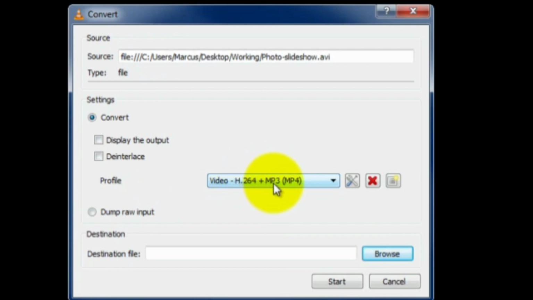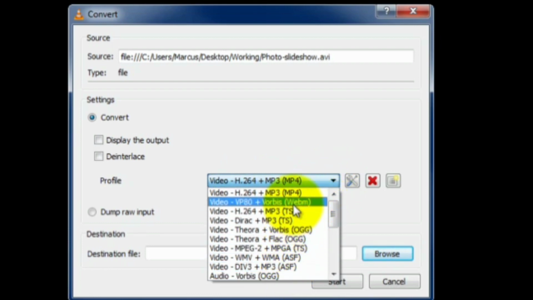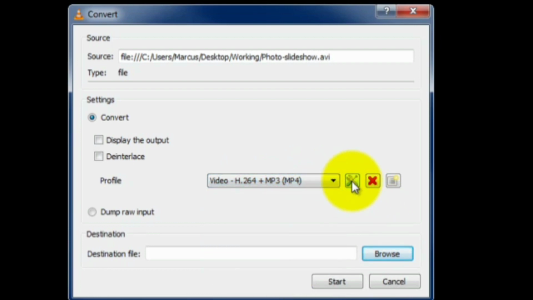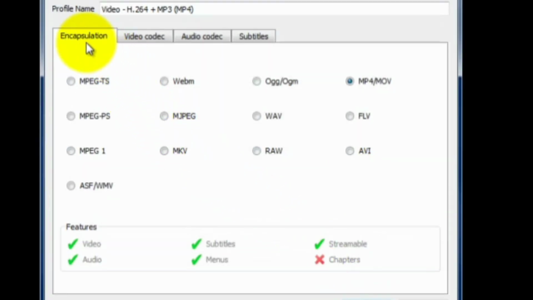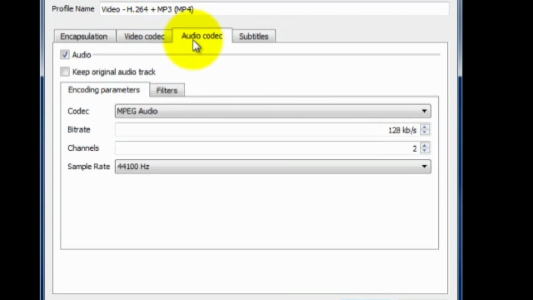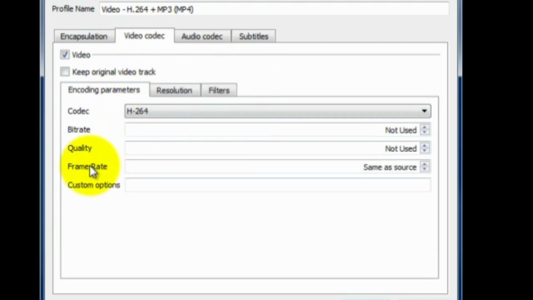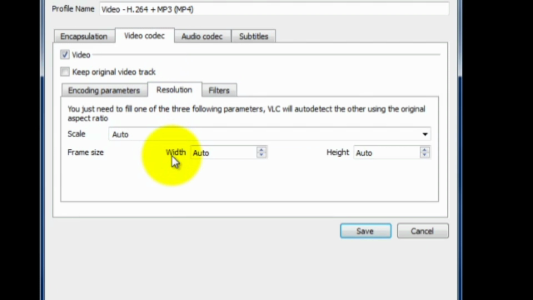H.264, and the audio is going to be MP3. Now you can choose from any of these other guys here if that's what you're wanting. You can even adjust this preset by going into this tool section here, and you have plenty of options. You can even adjust the video codec, audio codec, and other items related to the audio like the sample rate, even the bit rate. And under the video codec is where you can change the resolution or the size.